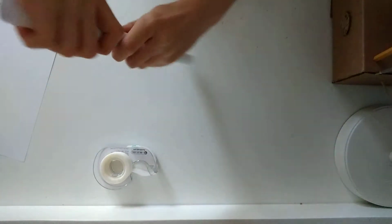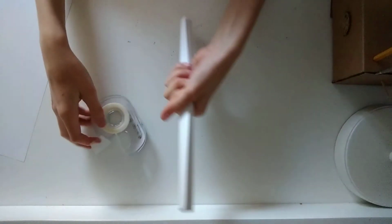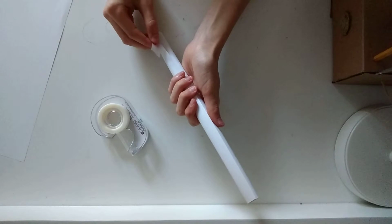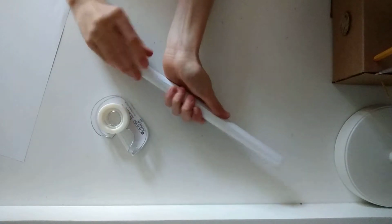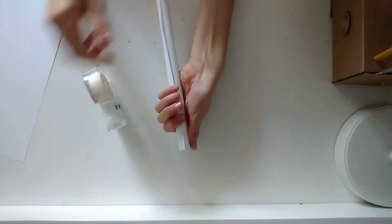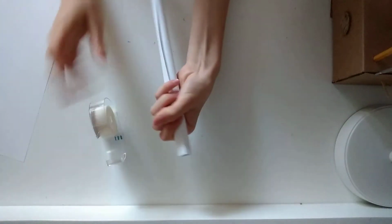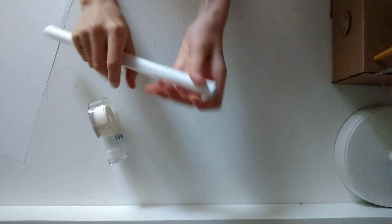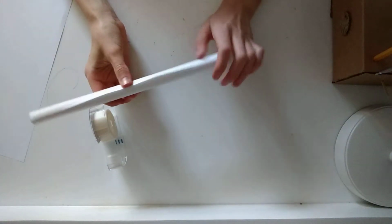So now you want to flatten it out, and you get the tape. The ends first, just so that it's easier. This is not one of those projects that have to be very accurate or use a certain paper. So this doesn't really need any measurements. You don't even really need to tape the middle, because you're going to be holding that part. So after you got your actual blow dart, I'll show you how to make the designs in it later.